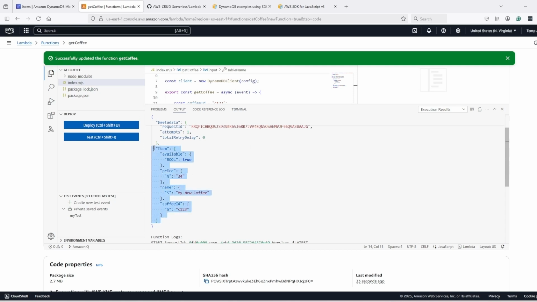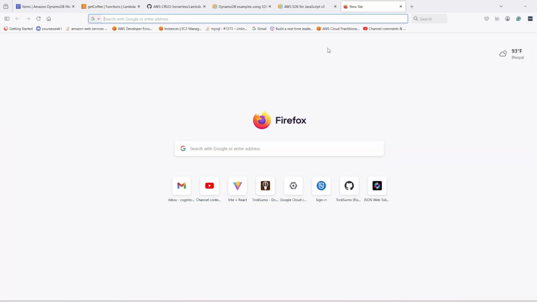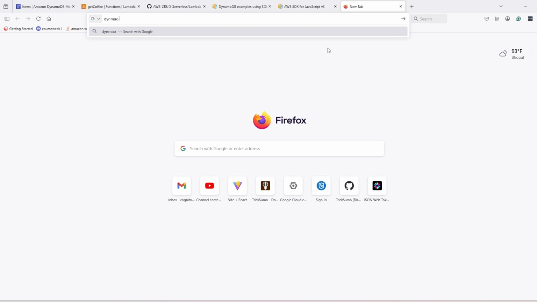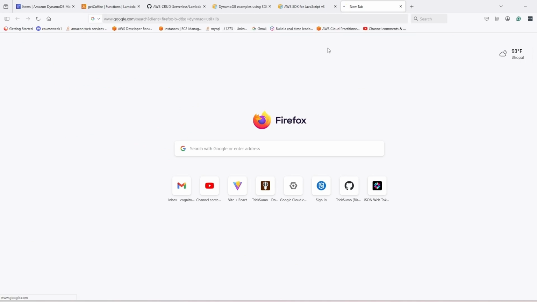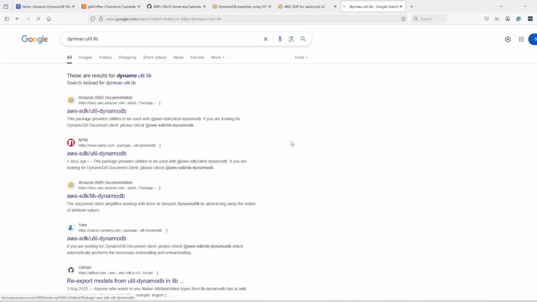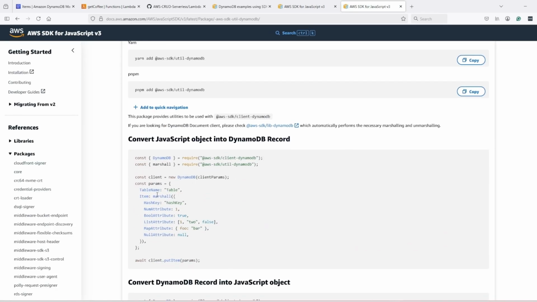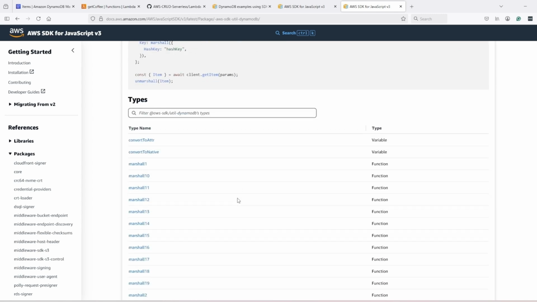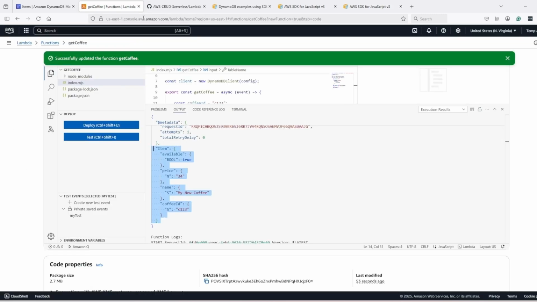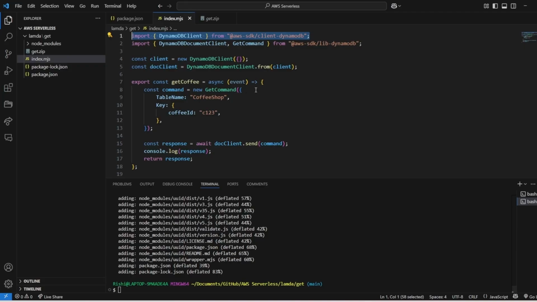So to convert this DynamoDB JSON format to normal JSON, we have to use the DynamoDB utils library, which provides two functions, marshal and unmarshal, something like this. To avoid all this, we are sticking with functions from Lib-DynamoDB because it makes our life easier by eliminating the need of using marshal and unmarshal.